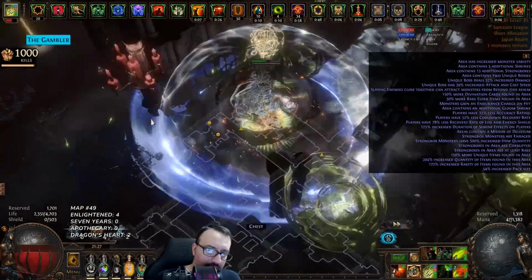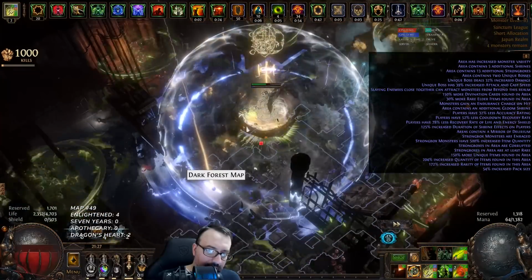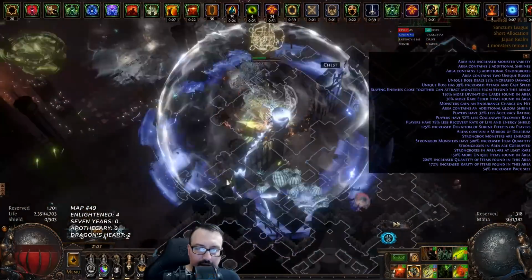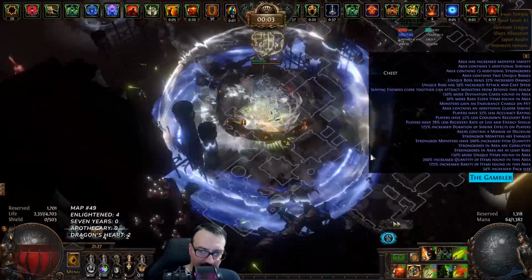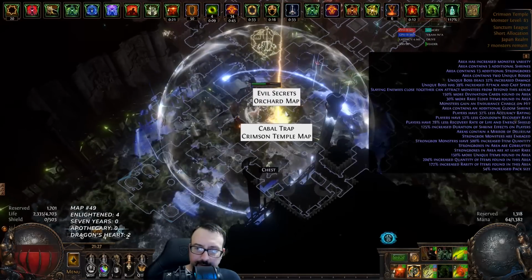And the Scarabs are more readily available than ever before. The Sextants are all pretty easy to get, although the enraged strongbox Sextant is a little bit hard to get or expensive anyway. It's not really hard to get, it's just actually a little bit expensive.